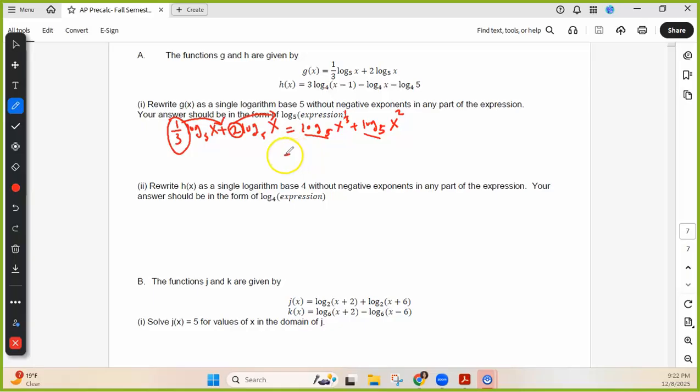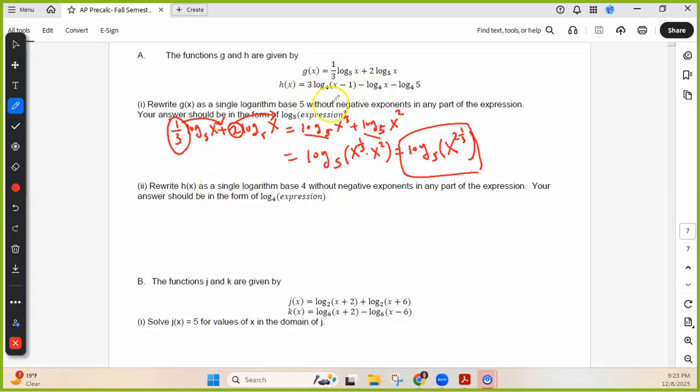Both of them have the same base, so I'm going to combine it as a single log base 5. Remember, folks, logs are the exponents, so you're adding two exponents. That means we're going to multiply my two numbers. So on my argument, I'm going to multiply my arguments like that, which you're multiplying with the same base. So I can go one more step, add my exponents together. What's 1/3 plus 2? Isn't that x to the 2 and a 1/3? Or you can say 7/3. So I got it.